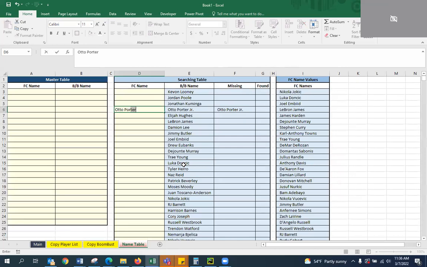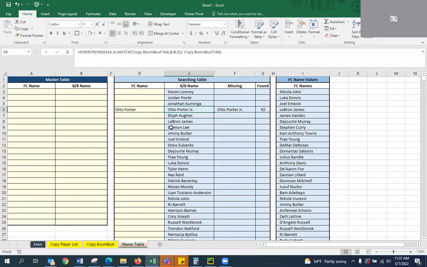And you see how it auto-populated? That's because I put the name list below here. Anytime you start typing a name that's already in a column somewhere, it will help you auto-populate. So this is a trick to figure out what the right name really is. Now that I see the auto-populating telling me that's how it is, I can hit enter. And now you see 92 came up. What this tells us is that we've now solved the problem. Because if I wrote Otto Porter Senior, see the 92 goes away, meaning I haven't solved the problem yet. Otto Porter, boom, I solved the problem.